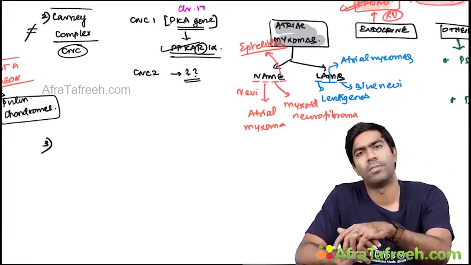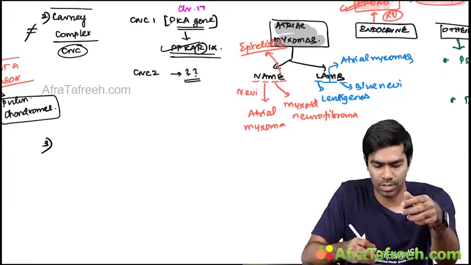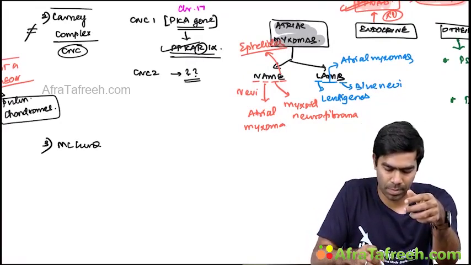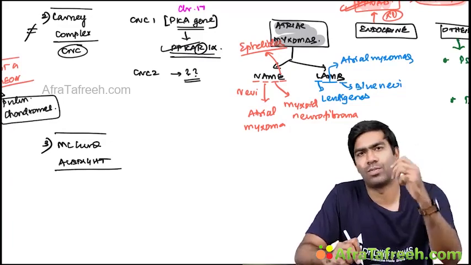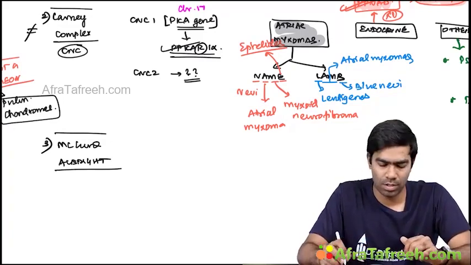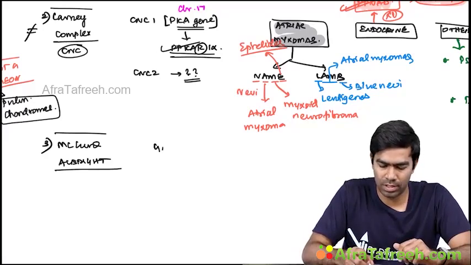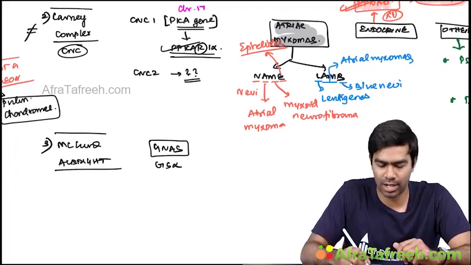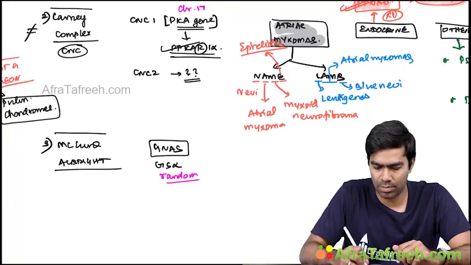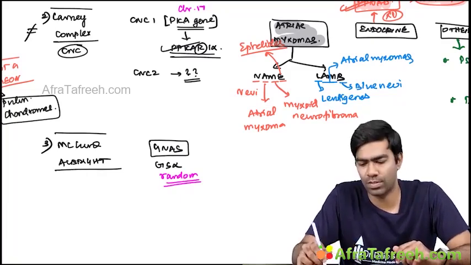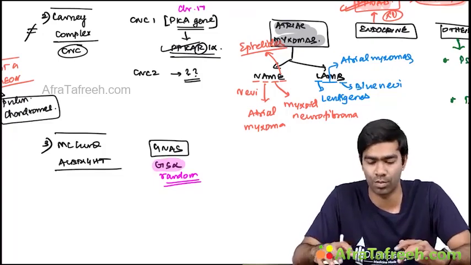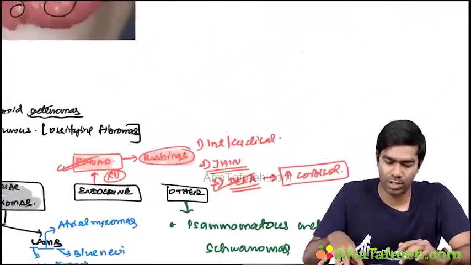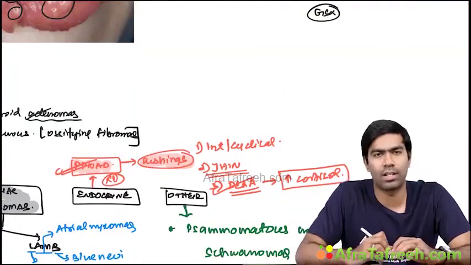Now number three, the third MEON, or multiple endocrine other organ neoplasia, will be the McCune-Albright syndrome. So what is McCune-Albright syndrome? You know the mutation will be in the GNAS gene. That is nothing but a GS alpha mutation, and it is a random mutation. Clear? Random mutation of the GS alpha. That's why I told you there are 4 important things associated with GS alpha mutations that you have to know. If they ask you in the exam, what are the diseases that are associated with GS alpha mutation?